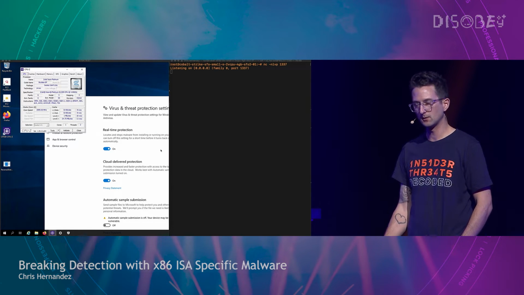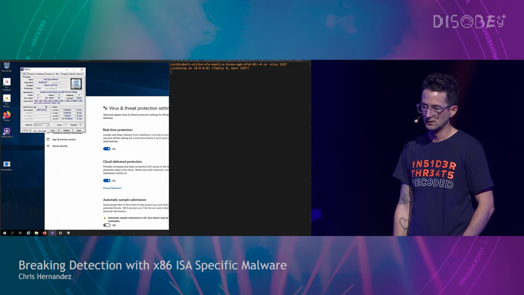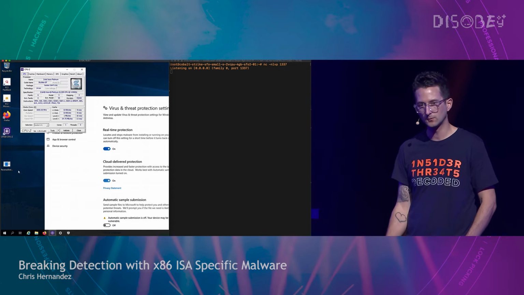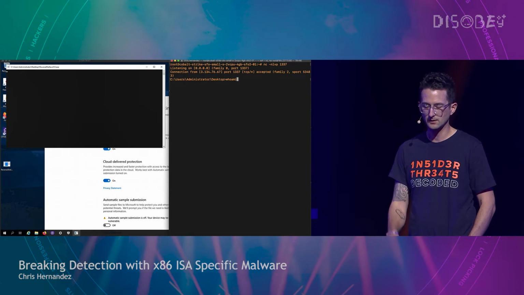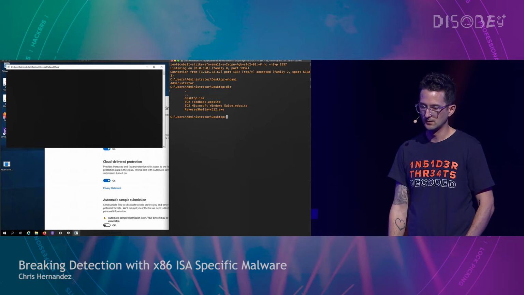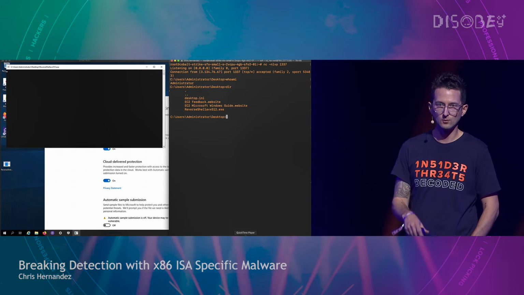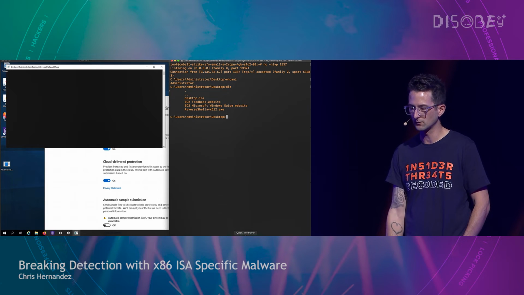And so now what does it look like when we have support for those instruction sets? Here we're running on a Xeon Platinum system in AWS. And for good measure, we're running Windows Defender. We double-click on the file, and we immediately get a shell back. So we're administrator, and we can see that we have access to files in the local file system. So as intended, the payload is running on the system that we want it to, but not running on the systems that we are trying to avoid.